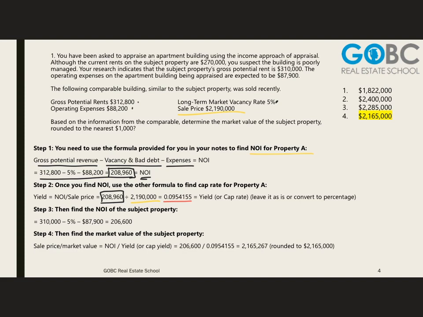So that gives us a yield of 0.095455, and so on. You'll have more decimals. And you can actually keep it the same, so you can leave it as a decimal and just use that as I've done here in the bottom in our final formula. Or you can convert that to a percentage by multiplying by 100%, and that will give you a yield of 9.54155 with more decimals.